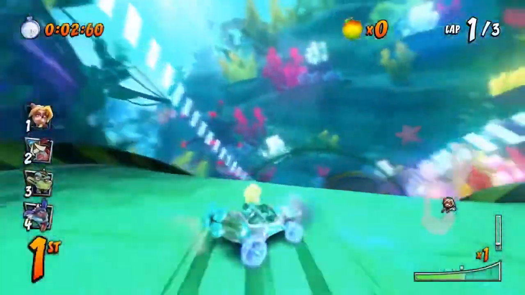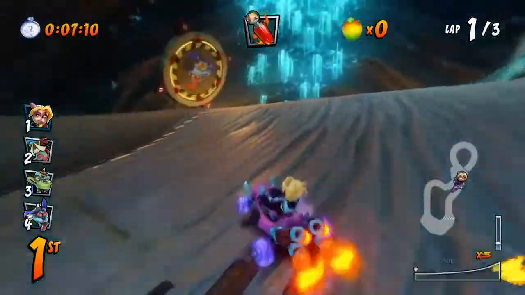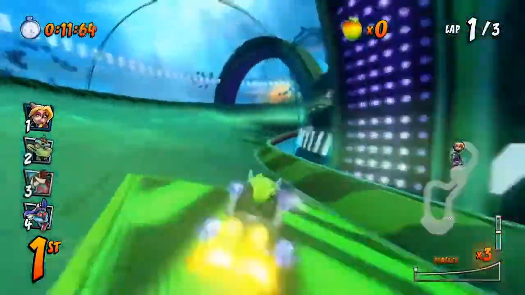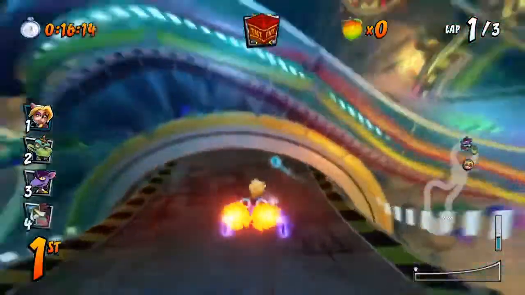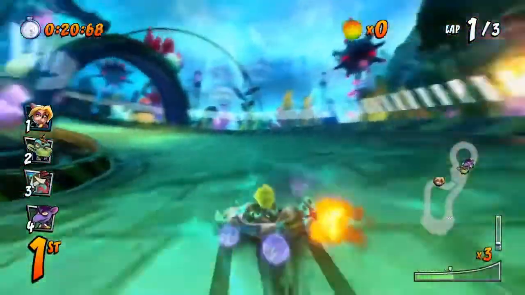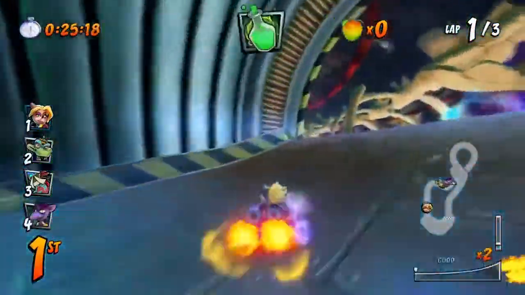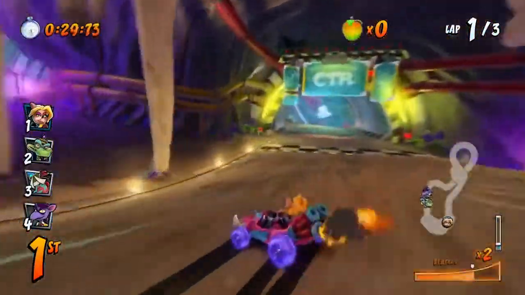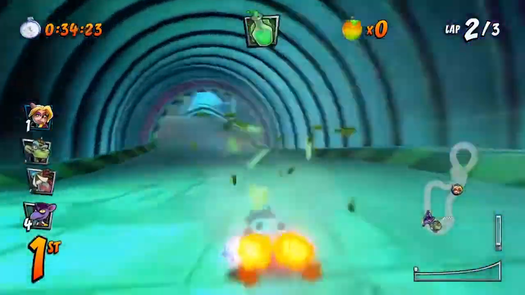We're playing as Tawna this time around. But instead of being against 7 of the characters in the original roster, we are up against the boss characters of the adventure mode. Yes, we are up against the likes of Papu Papu, Ripperoo, Komodo Joe, and Pinstripe, who we already went up against. All except for, of course, Oxide, but we're going to be facing him off for the last time in the next one, when we've finally finished off this cup, and of course the final relic challenge.